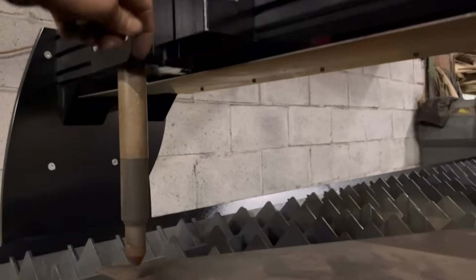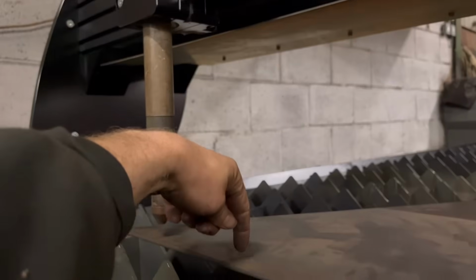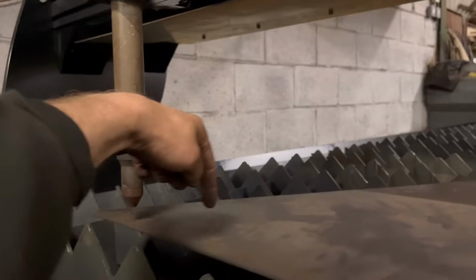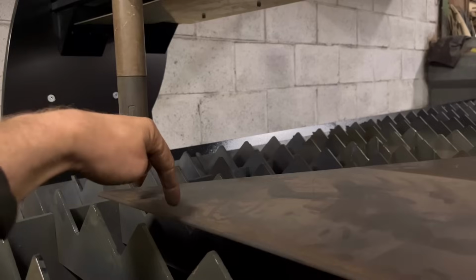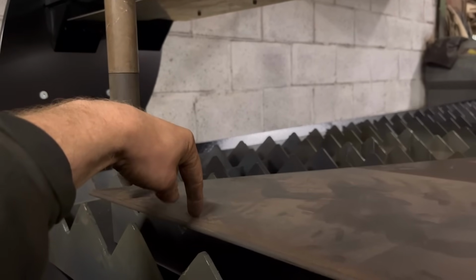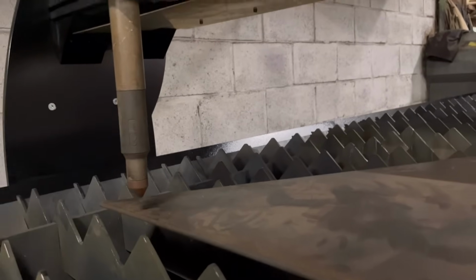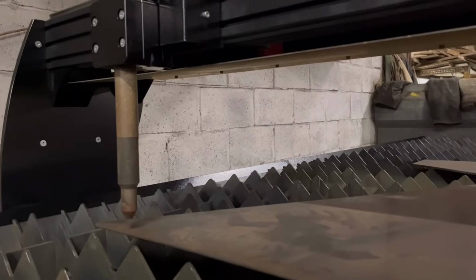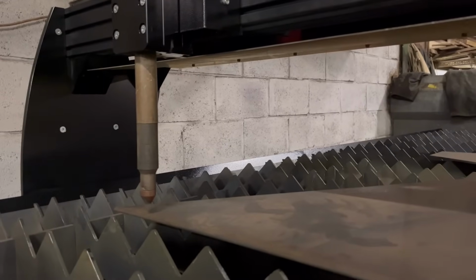So then you have to set your delay for the time it takes to drop all the way down. Otherwise, if you don't, it starts moving before it's touched down. But then on the bits where it's only moving a short distance, the delay is set so it's engraving in the same place for a couple of seconds, which won't be too bad if you're just engraving part numbers or whatever, but you'll see what I mean anyway.